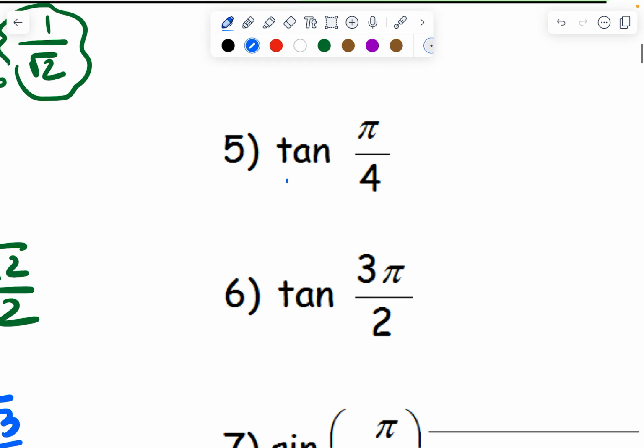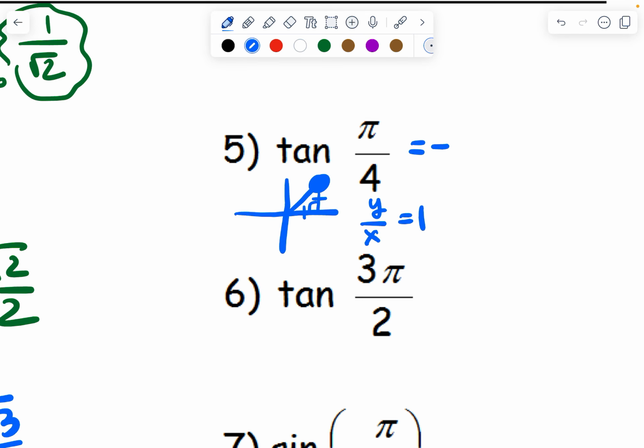Moving on to tangent, again, a quick sketch. Pi over 4 is splitting quadrant 1. Now for tangent, we use y over x. Now this triangle here for family of 4's, we are dealing with a 45-45 triangle, right? So these 2 sides are the same, okay? Which means the ratios of those sides will always be 1. Now for a family of 4's for tangent, it'll either be positive 1 or negative 1. If the 2 coordinates have the same sign, they'll be positive 1. If they have opposite signs, like one is positive and the other is negative, then it will be negative 1. But because they are both positive in quadrant 1, we will have positive 1.